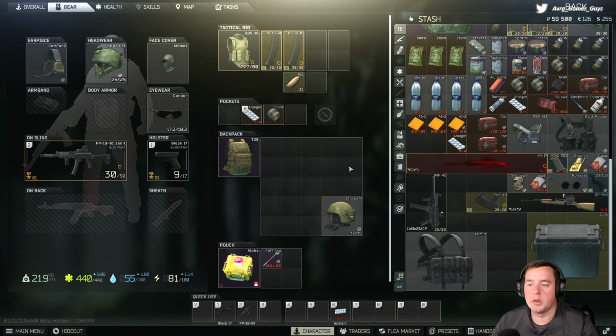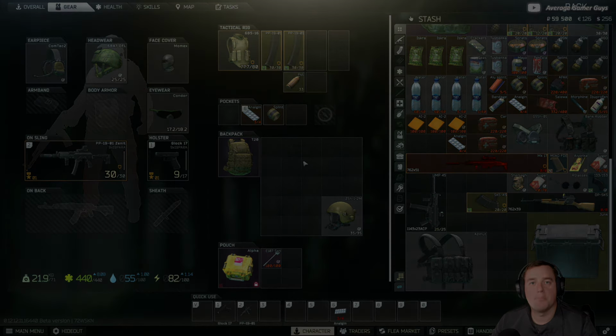So we're gonna get re-geared up here. We will sell the helmet and a couple other things, and I think we're gonna run it back. We're gonna just try that again, see if we can get another backpack full of gear and get out of there. See you in the raid.